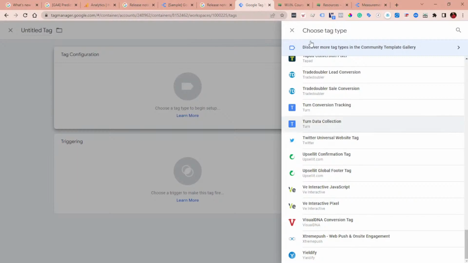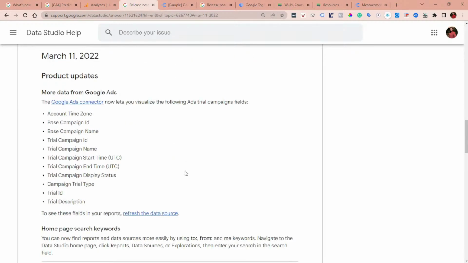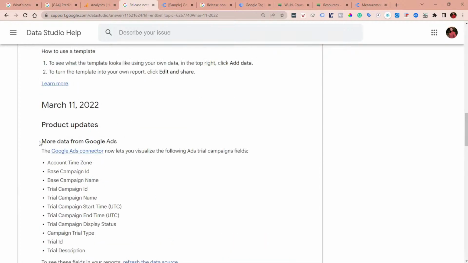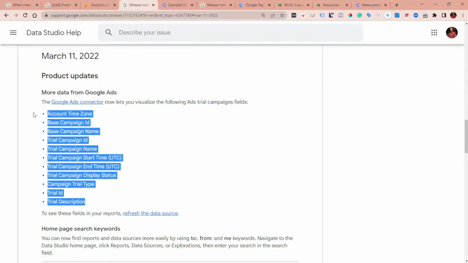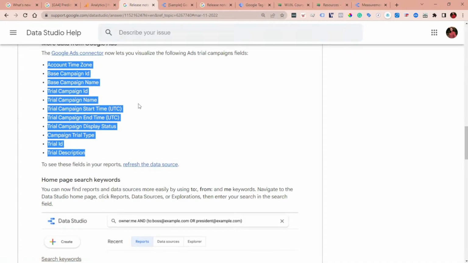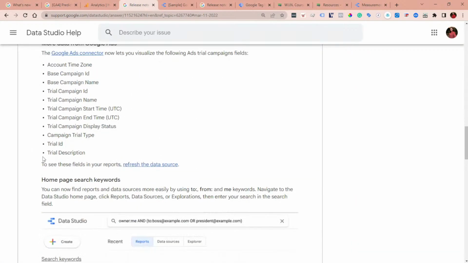And now finally, Google Data Studio. Excuse me, I said Google Tag Manager, I mean Google Data Studio. So with Google Data Studio, early on in the month, we had more dimensions and metrics from Google Ads. This has been happening probably for a good 6 to 9 months. Every other month, they'll release quite a few dimensions and metrics. And so now we have more, which is fantastic for you that do Google Ads. And if you're using the Google Ads connector or a connector like Power BI Analytics or Supermetrics, this is all good news for you. You should just follow the instructions, probably refresh your connector and be able to use those.